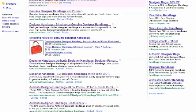But what it does prove a point here is that if you were further down the line and say you already were selling handbags, this particular search would be a good place to design a website specifically to it, genuine designer handbags as the keyword phrase, because if you could get even on page 2, the chances are that by the time the customer gets to you, he's so frustrated that with your correct website, he's going to buy the product, because what he's seen before, or what she's seen before, has left them in the lurch. They've not been able to buy. And that's what I'm saying about how to get a website right.